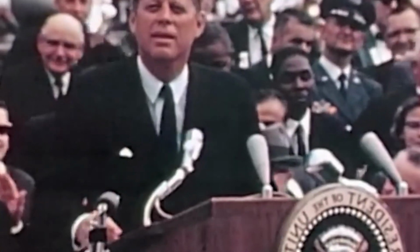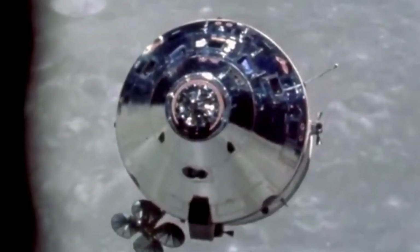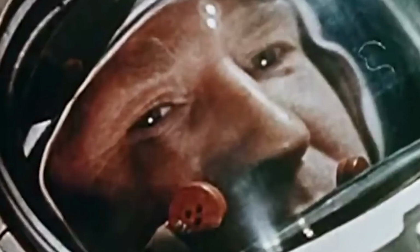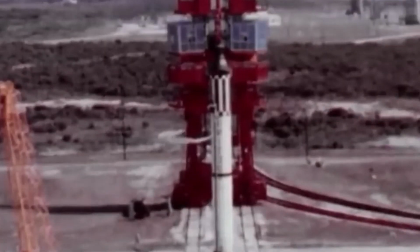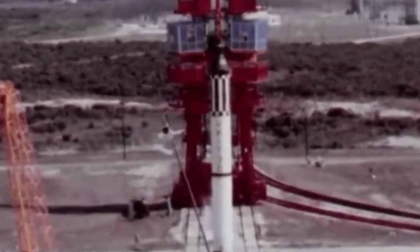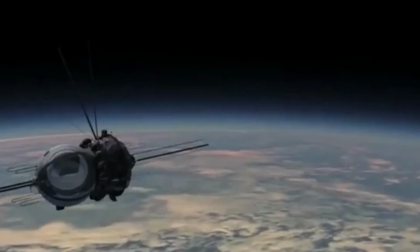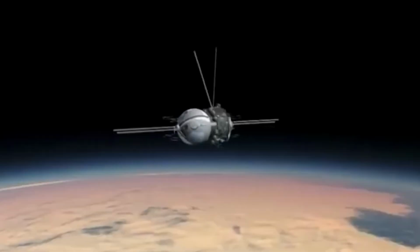The space race finished at the end of the 1960s, and the US government stopped investing billions in space exploration. Moon landing is still the biggest achievement. In 1963, the US government spent around 2% of the federal budget on NASA's projects. In 1966, it was 4%. Hard to imagine actually, but in 1975, it was less than 1%. And there have been only 3 years since that time that NASA has got more than 1% of the federal budget.